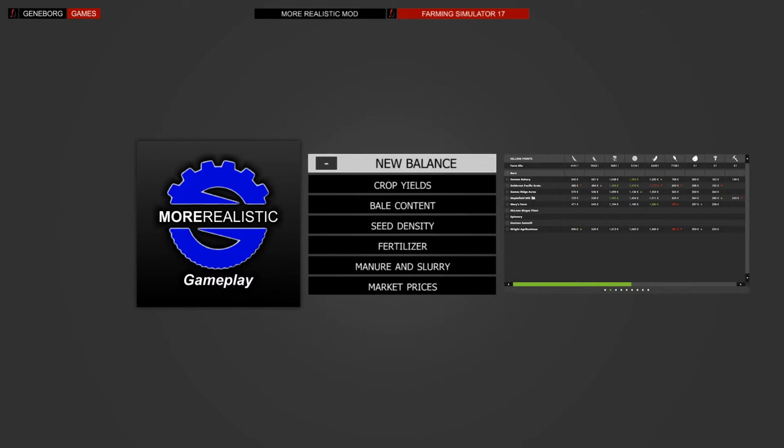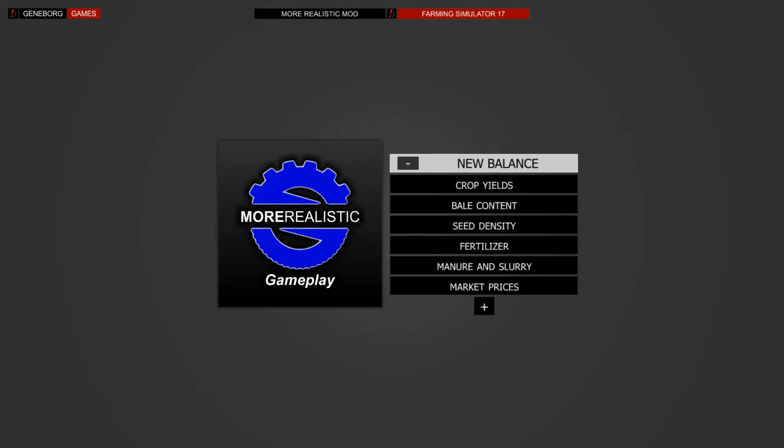Because of these changes, market prices needed to be modified, and they have been rebalanced to cover costs, helpers, and time spent on and off the field. So overall, your experience with the gameplay module should be more challenging than vanilla FS17. It is intended to be this way, and if you don't want that, you can use MR without it.